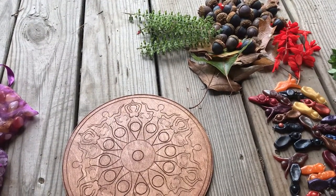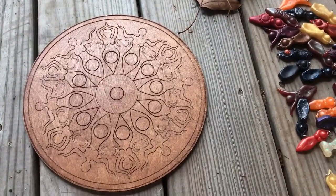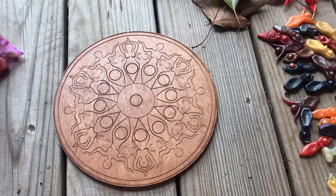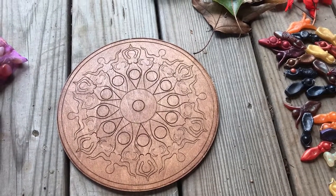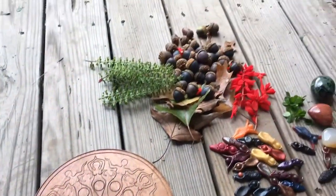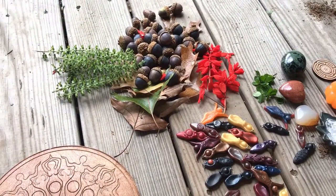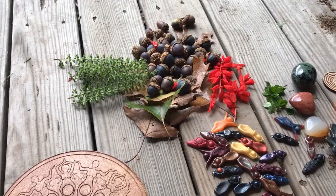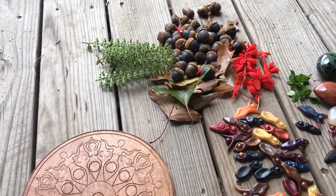I joke that, or not, it's not a joke because it's actually serious, I call it Goddess Zen gardening because I find that the process of laying all the elements out is a very reflective, contemplative, stilling of the mind process. As you work to build it, everything else kind of falls away and there's only this act of creation.